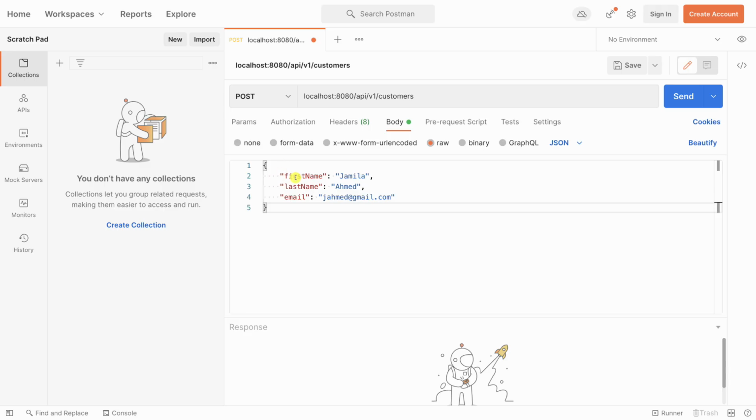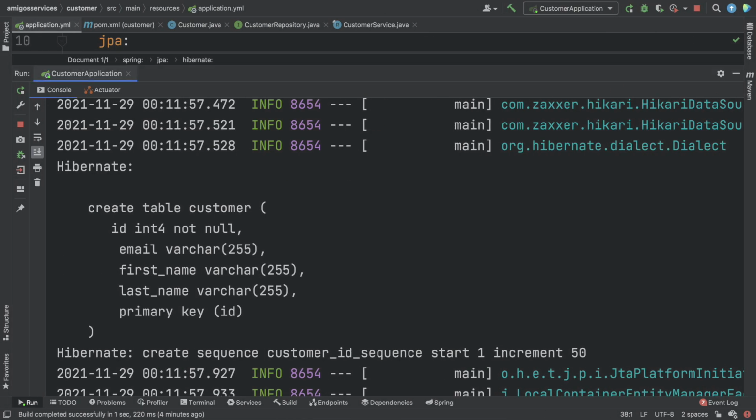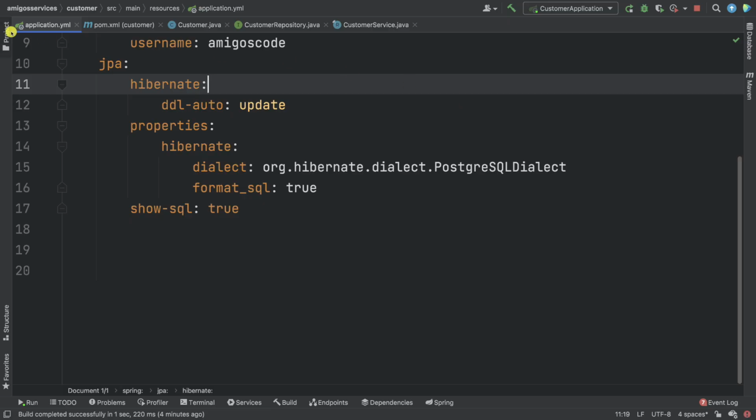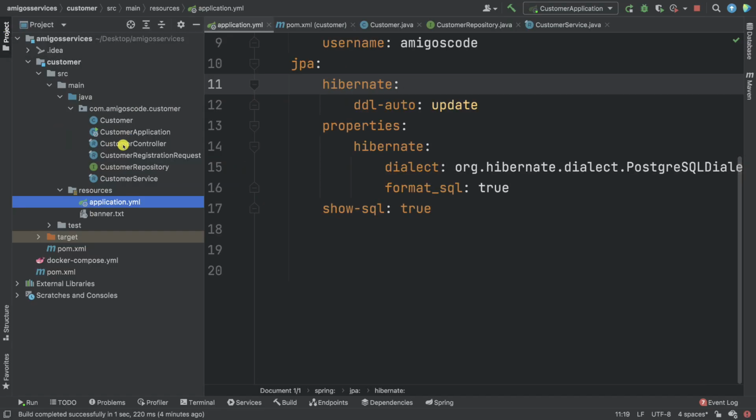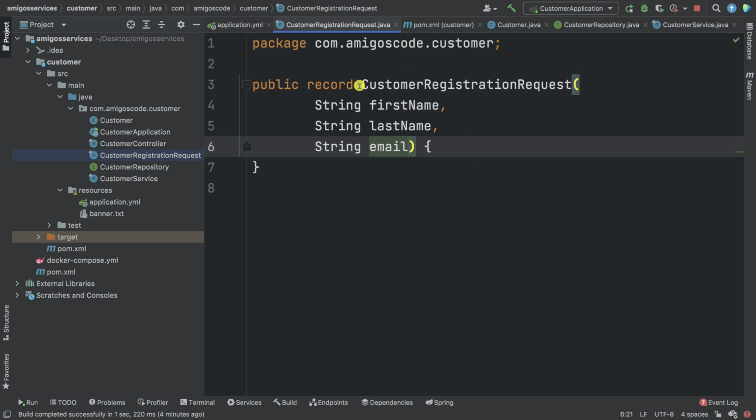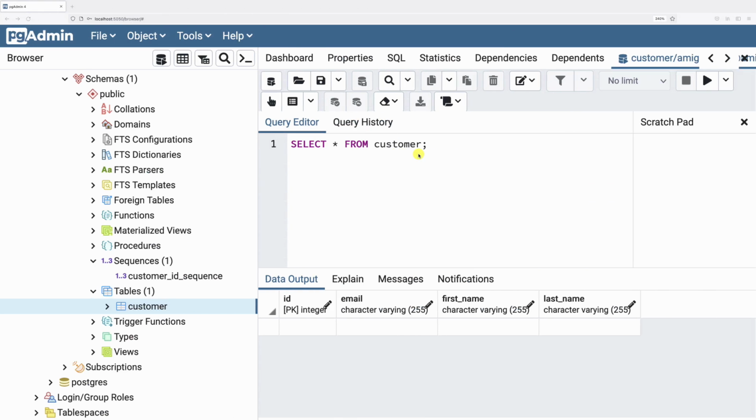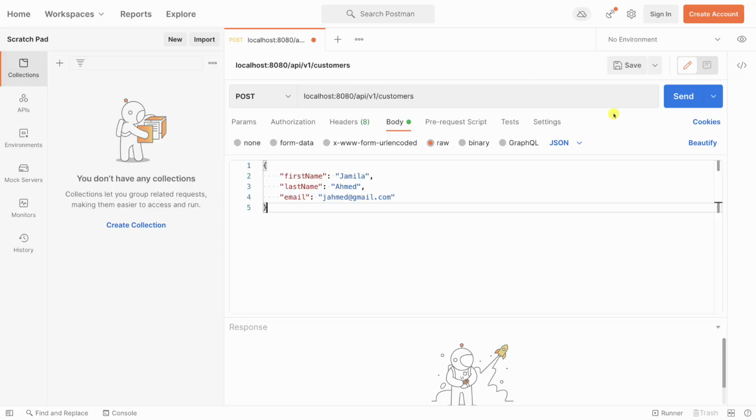So first name, last name, email, Jamila Ahmed, J Ahmed. And this JSON object right here corresponds to, if I go back in here, this guy here. So if I open up the customer registration request, it maps to this record: first name, last name, and email. So if I go back, let's try and send the request and see whether it works.